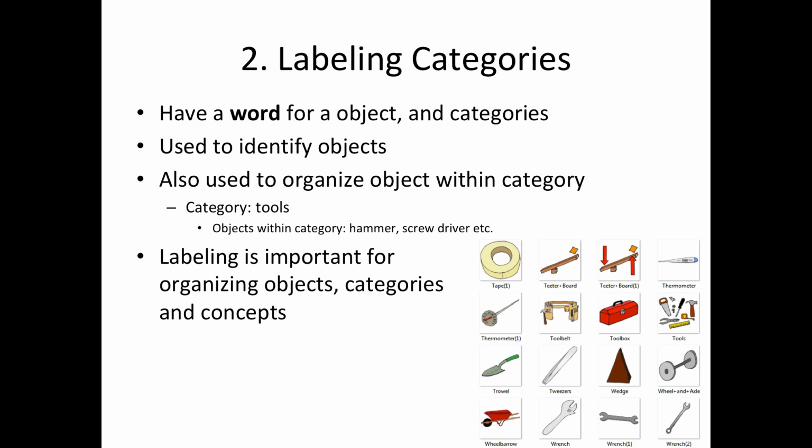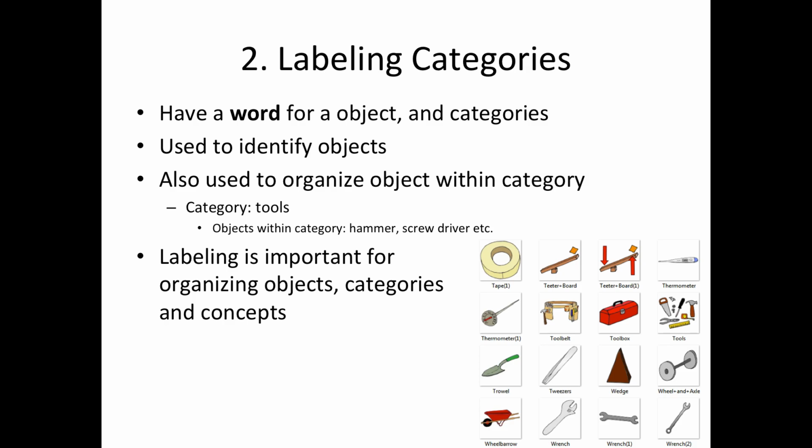Okay, the second skill is labeling. So we have to label these categories. So words are technically the best categorizers. But to be able to use these words to label a category, you need to understand what categories are. So the development of human language may have entailed selection for novel ways of categorizing that not only allows us to combine and group simple sensory stimuli, but also provides a way of organizing events and relations into different categories. So labeling categories can stimulate the production of word forms about that category.